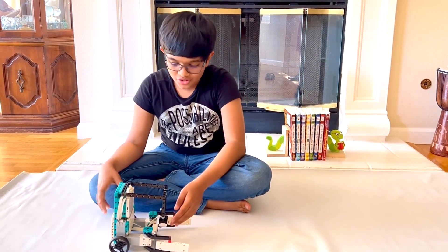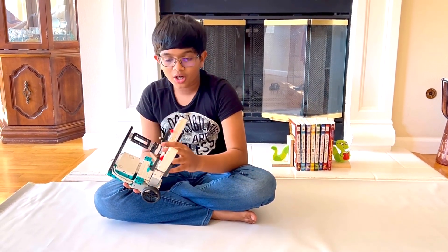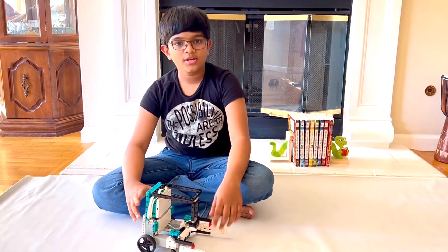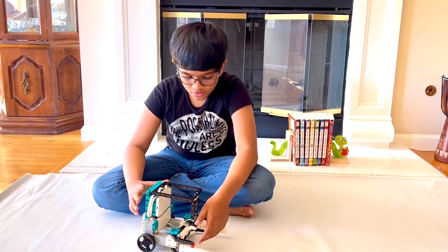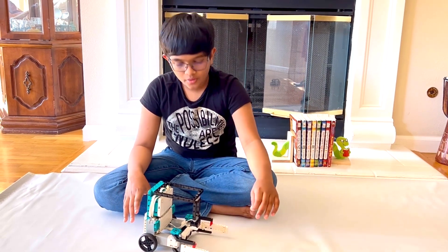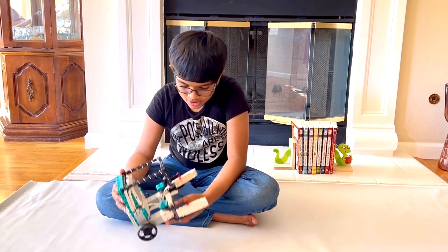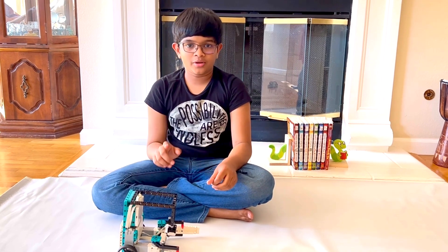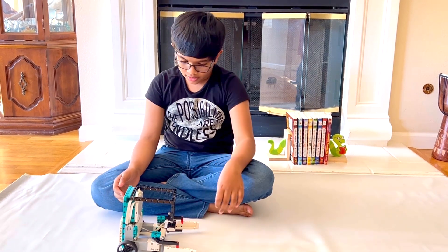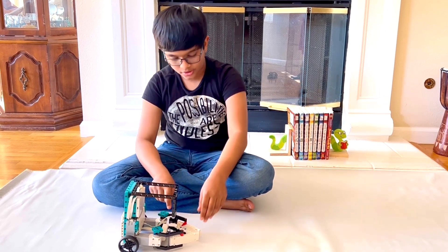And finally, we have the two main sensors: the distance sensor and the color sensor. The color sensor is used to check the color of the book. So as you saw, Vernie wanted a red book, so it checked if the book is red, and then it was true, so it let the claws grab the book. But it wouldn't be possible without the ultrasonic sensor. The ultrasonic sensor is used to navigate its way around the library, check the distance between the book and the bot, and using that knowledge, it will know when and where to grasp and use the claws.